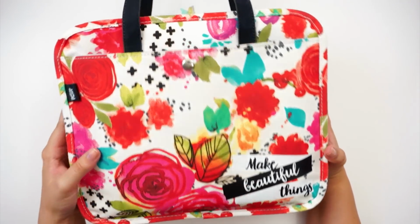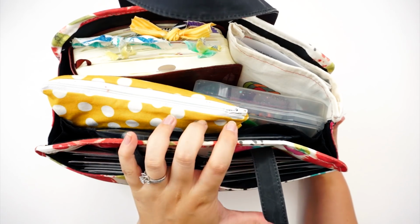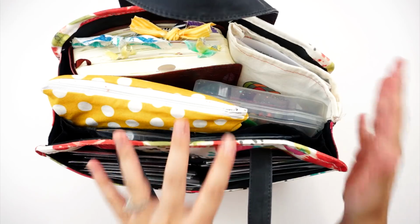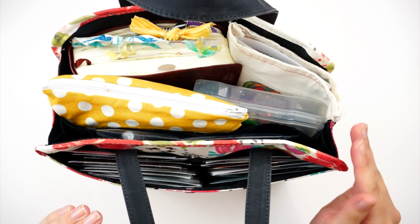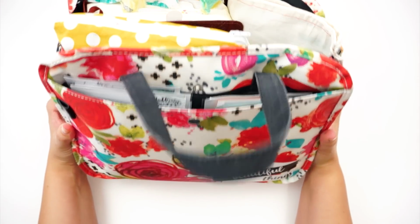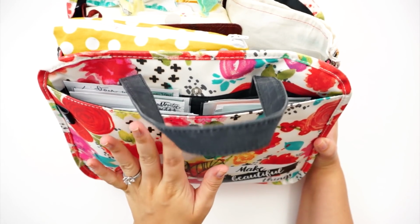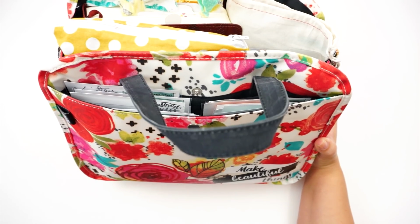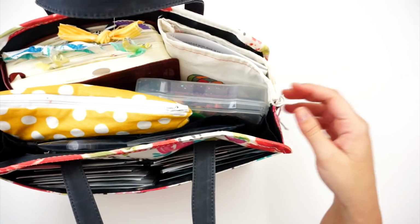And so one unique thing about this trip is that I will be Bible journaling with my boys, and so I packed with that in mind. So it's not just things I want to use, but things that the boys are going to want to use also. And so that's why it's going to look probably a little bit different than what you would pack in your bag. When I was planning, I was trying to think of very minimal things, not taking my entire office, and trying to streamline things. So let me show you what all comes in this bag.